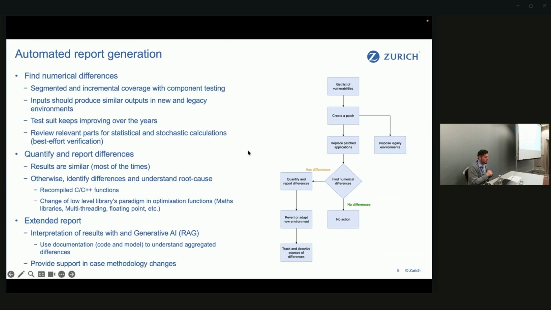In the beginning, we started creating very simple reports, but then some of us, who like to work with generative AI, started to plug it in with some more interesting parts. So we can also use the documentation of the code. And if there is some interpretation of the models, we can also ask the tool to do it. So we don't even have a lot of code for the RAG.